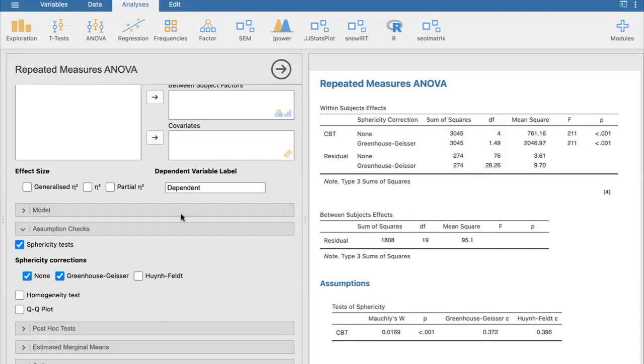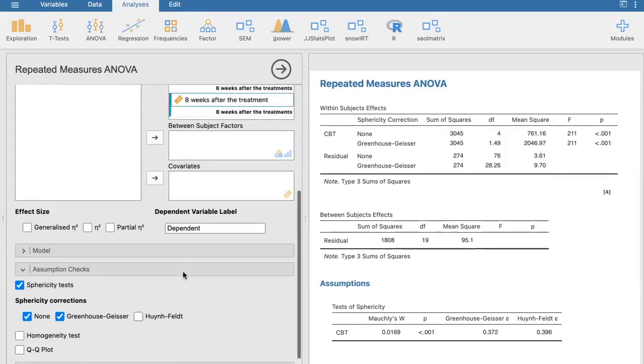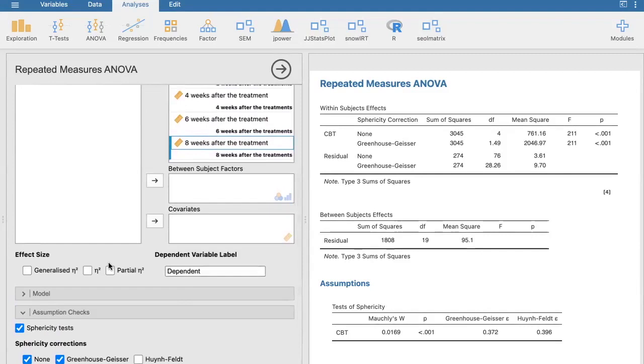So usually if you don't have more than 2 instances of measurement, you don't have to consider this. But if you have more than 2 instances of measurement, then in that case, yes, you have to go ahead and check for sphericity assumption. And after checking for sphericity assumption, if it is violated, then you have to go for a correction as well. Now, once again, I am going to go for effect size as well.